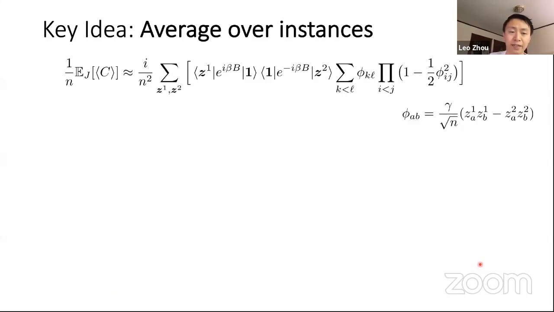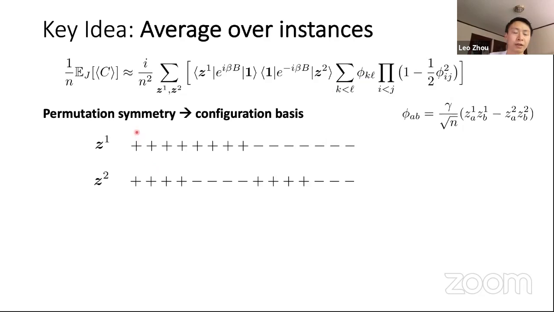So applying this kind of identity, you can then rewrite the cost function averaged over the j's as a sum over bit strings with products that don't depend on the j's anymore. And because this expression doesn't depend on the j, there's an intrinsic permutation symmetry, in the sense that if you just swap the locations of the n different bits, it does not really change the outcome inside the sum.